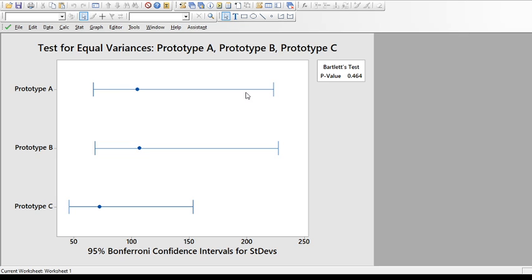and visually also you can see these are the confidence intervals, right? So all of these confidence intervals are overlapping. That means none of them are statistically different. All the 3 have equal variance. So that's also proven. By doing this, we are proving the third condition of Anova. And what did I finally say? Once you meet all the 3 conditions, you go ahead and do the Anova in Minitab.